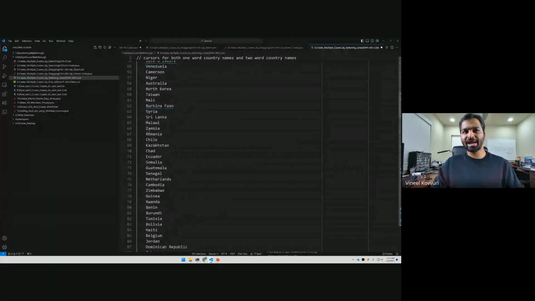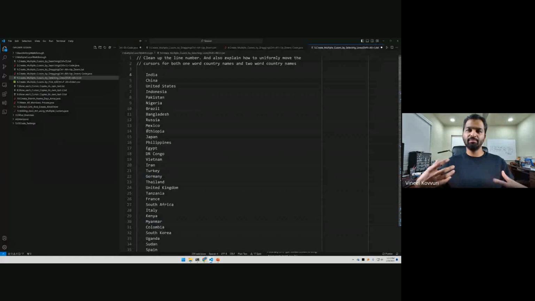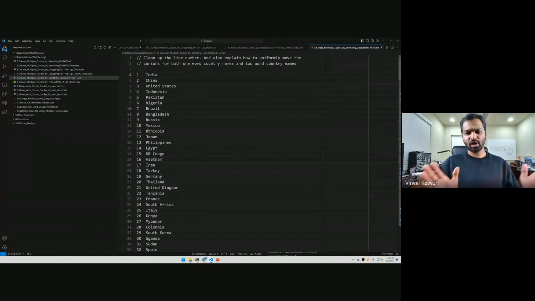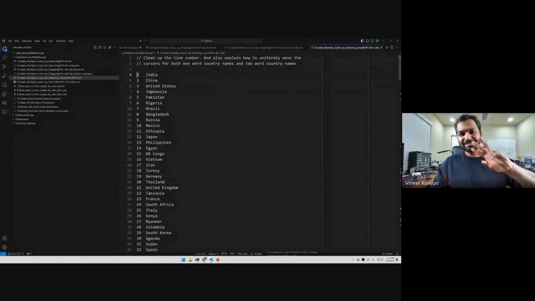The more you practice these things, they become almost second nature to you, and you don't even feel like you're figuring out how to edit text. It comes so naturally to you. Hope you understood what I'm trying to say here. Creating cursors is one task, and being able to creatively use those cursors is another task. The second task comes through practice, but it's not that hard. I hope we covered three of the ways in which we create cursors.